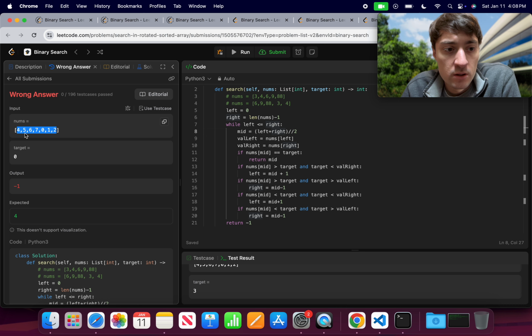So 0, 1, 2, 3. So I am indeed looking at this index. Is it equal to the target? No, so I don't come in here. If nums of mid, so that's 7, is greater than target, target is 0, so no, that's not the case. Nums of mid is less than target. Yeah.